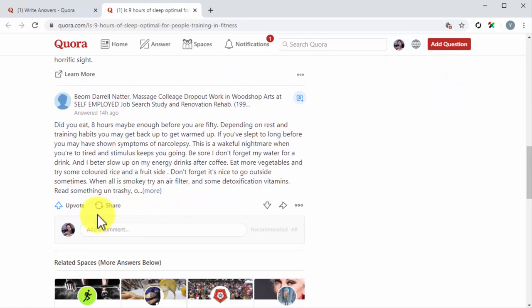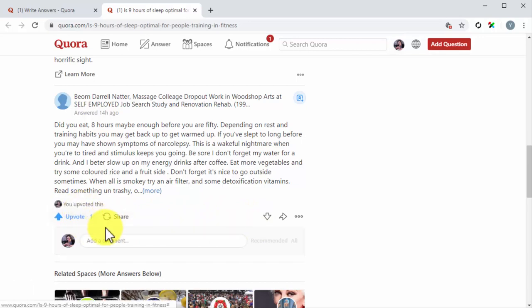Upvote and downvote. Quora users can upvote or downvote answers according to how helpful they are. Users can upvote an answer by clicking on the upvote icon below an answer, and they can downvote the answer by clicking on the downvote button located opposite to the upvote button. Upvoting an answer is the way in which users approve a reply. An upvote not only means that you've given a good answer, it also means that the user that upvoted you perceives you as an authority.